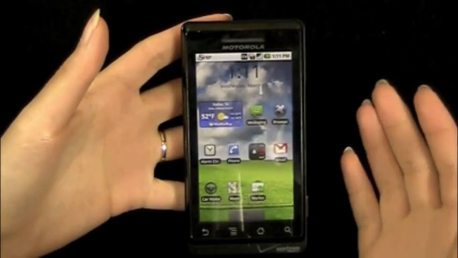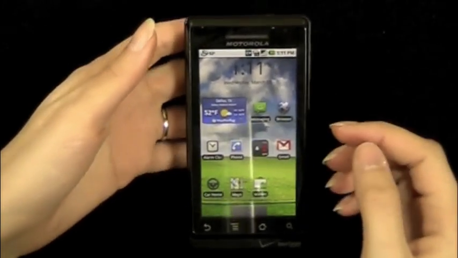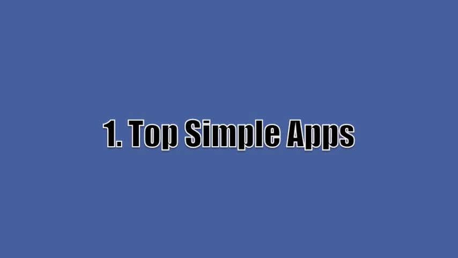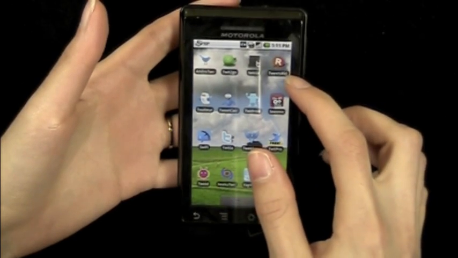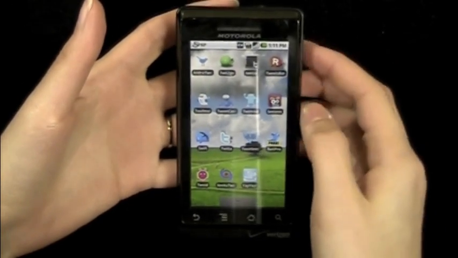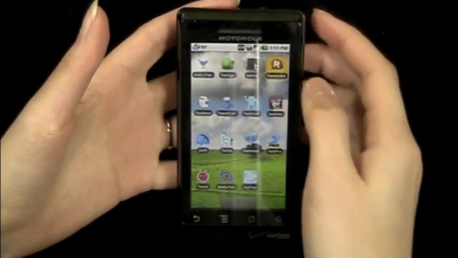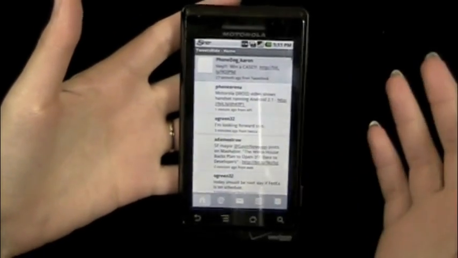Because different people want different things, different features in their Twitter apps, I've broken it down into 3 basic categories. So the top ones are Twika and TweetsRide, which was formerly known as TwitterRide. They're both very similar as far as functionality and even the way they look. I happen to prefer TweetsRide, so I'll show you a little bit about that.